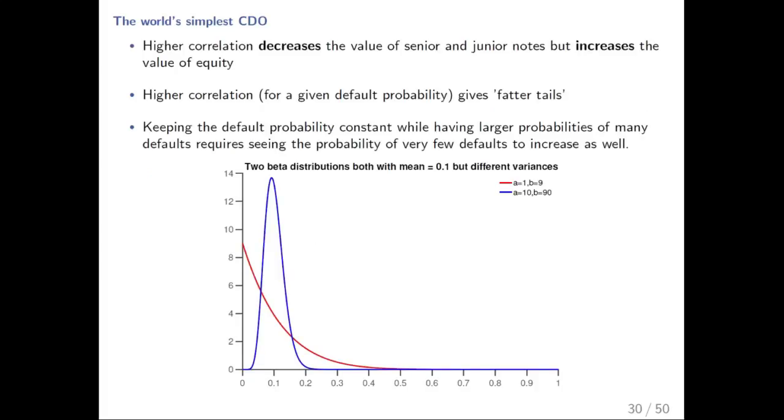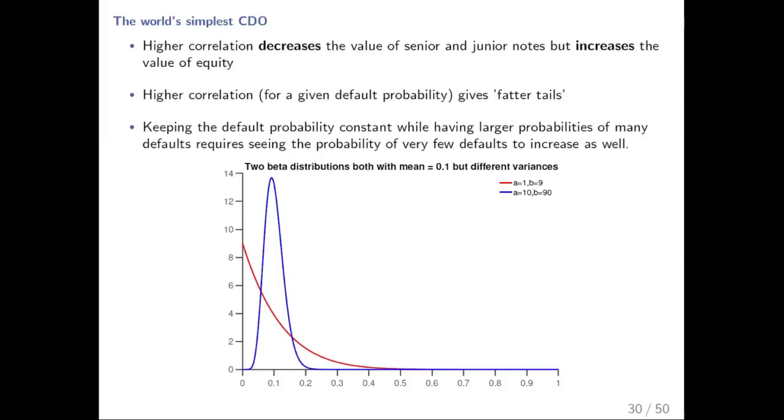But if you fix the mean of something and you increase the variance, two things happen, right? So fixing the mean and increasing the variance, you must increase the variance on both sides of the distribution, the tails on both sides of the distribution. So this one looks relatively normally distributed, or it looks symmetric. Fixing the mean and spreading the variance, I introduce fat tails on this side. Okay, so this is the mixing parameter. It's between 0 and 1 on the x-axis. So I increase the probability of a large number of defaults, but I also increase the probability of a small number of defaults too. Right, there is more mass here, and there is more mass here.